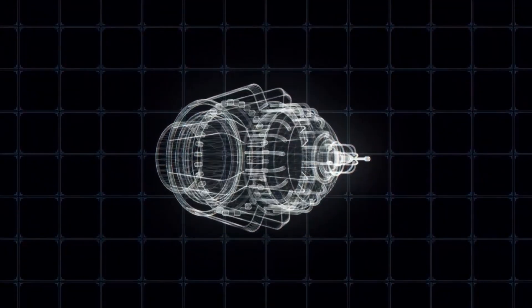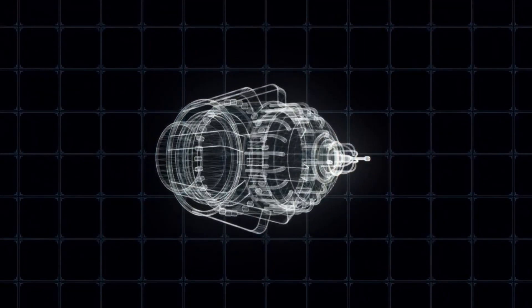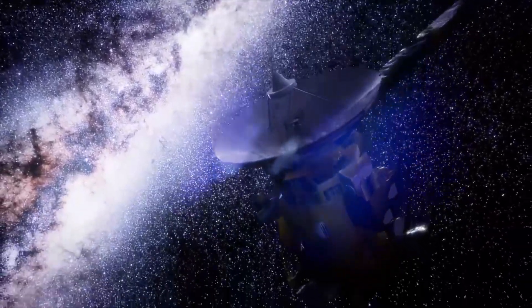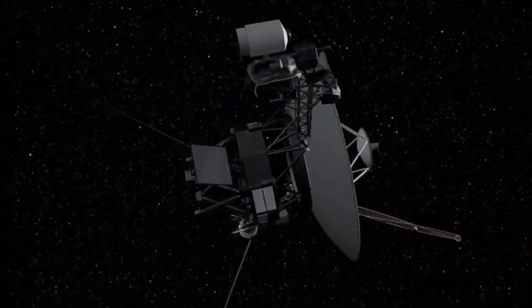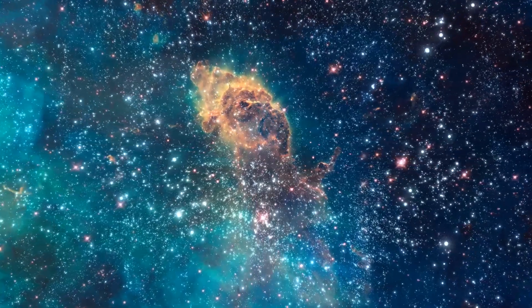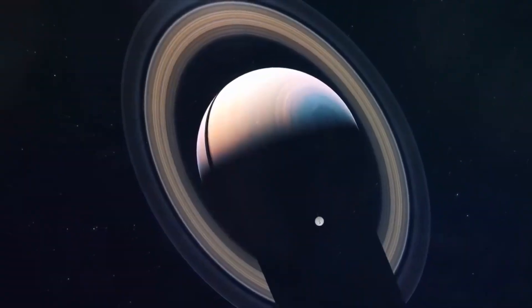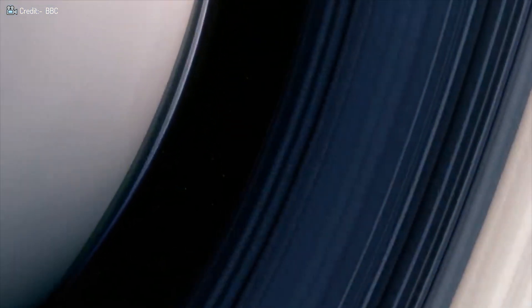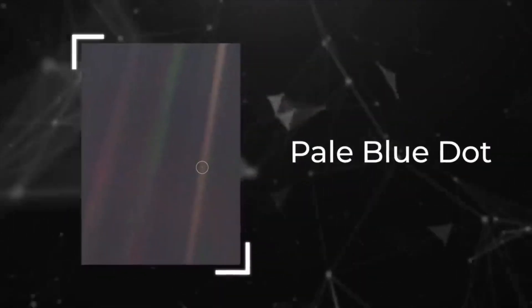And finally, the cameras of both Voyager 1 and 2 have been shut down for many years. This was in order to conserve the remaining power and direct it into other remaining instruments. Plus, to be fair, there's nothing really left to take photos of in interstellar space. It's all just empty space and starlight. So, what were the final images the Voyagers sent us that warranted enough attention for you to come here and listen to me talk for 10 minutes? Well, have you heard of the Pale Blue Dot?